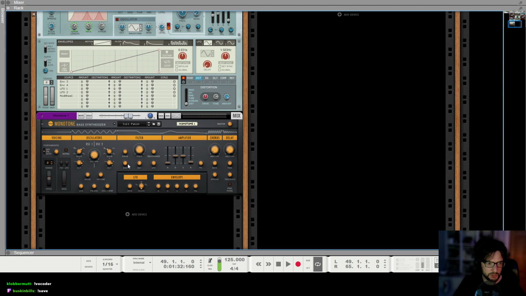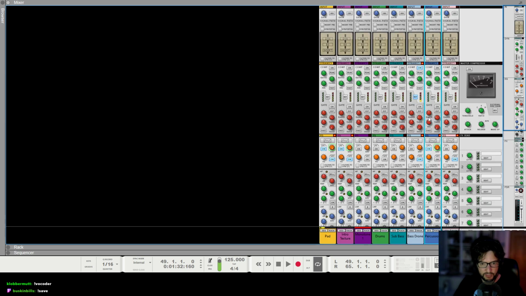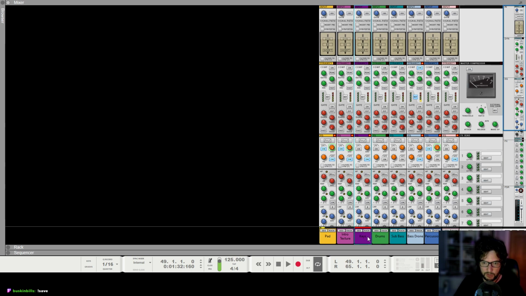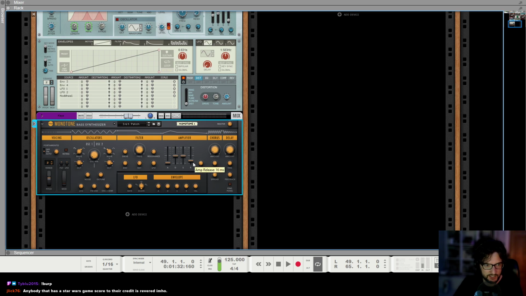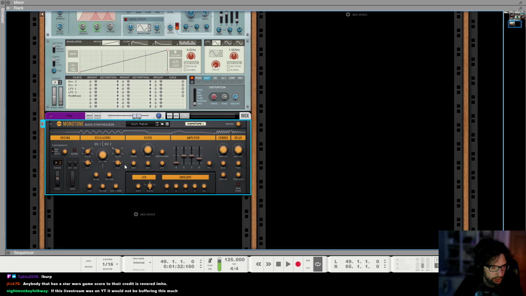So I'm just going to leave the filter as it is, increase the envelope. Maybe just leave the resonance there. I'm going to roll off the lows, which is kind of funny when you consider it's a bass synth. I'm just going to call this keys so I know what's going on. I totally forgot that was in there. Excellent. So I'm going to increase the release on this, and turn the octave up because... Oops, that's the wrong oscillator.